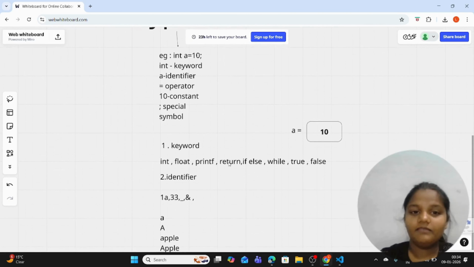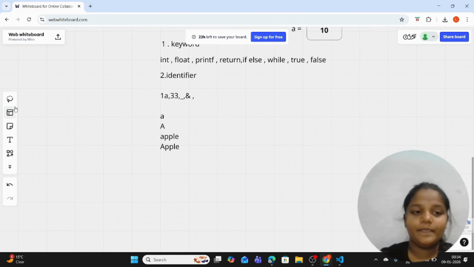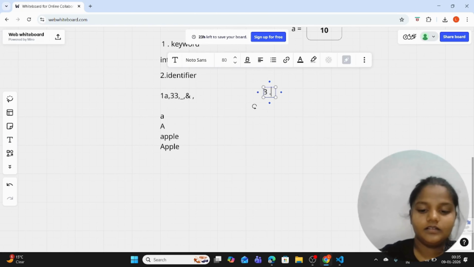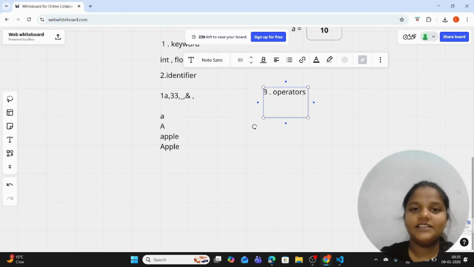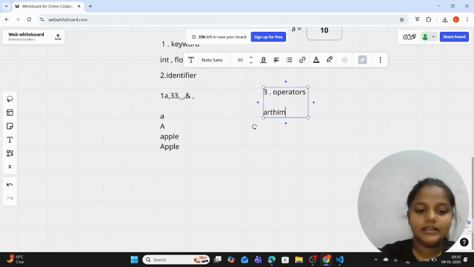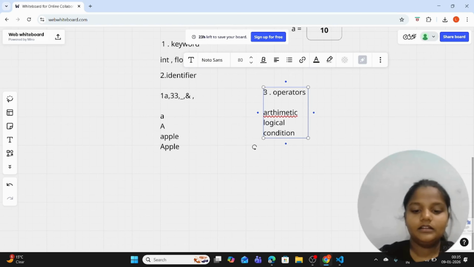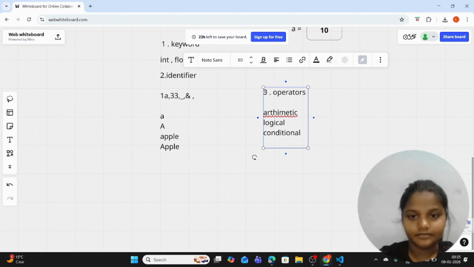Next, we have operators, right? Operators means we have four types: arithmetic, logical, conditional, and then relational operator.